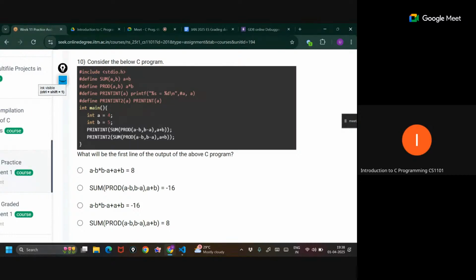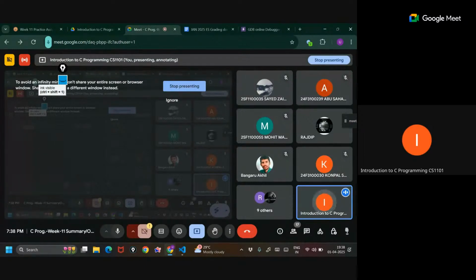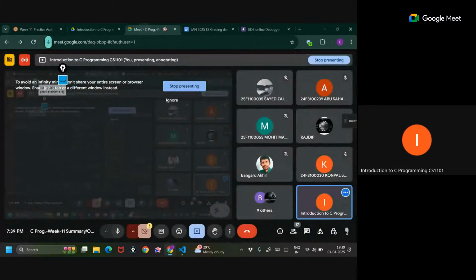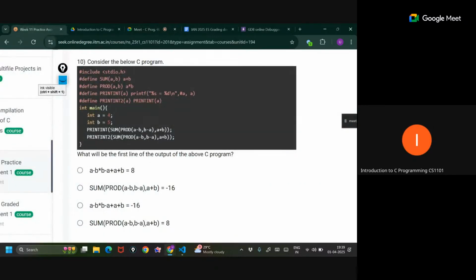Others, have you all tried evaluating it? Or you want some more time? Option D. Alright, tell me, people, how it will evaluate.